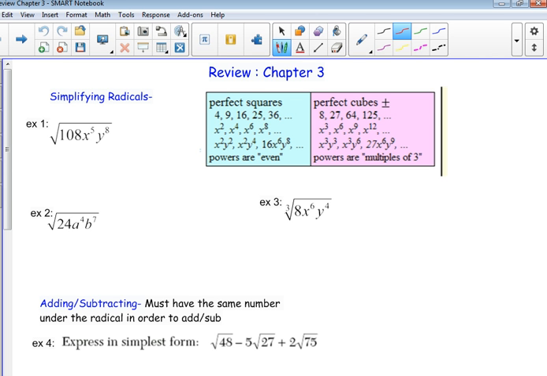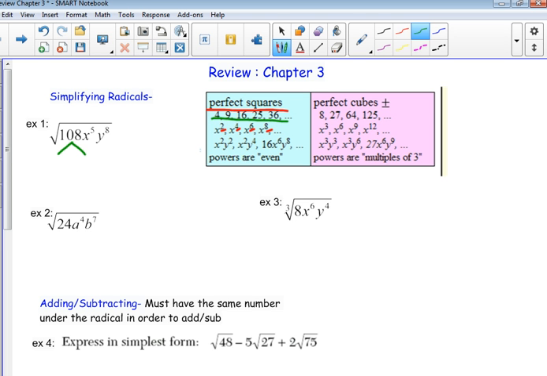So if anybody needs to remember, for your perfect squares, something times itself gives you a perfect square. And when we look at exponents, your perfect squares need to be even numbers. That's a big deal. They have to be even exponents. So when we go to simplify something, what we want to do is think about what's the biggest perfect square that goes into 108. Okay, so we want to get these type of numbers.